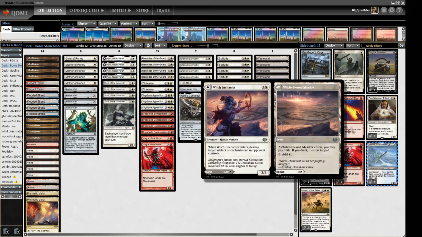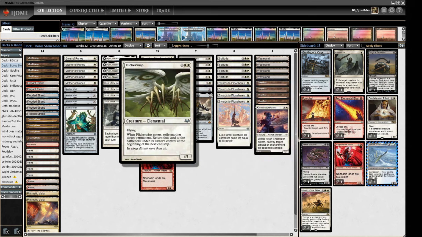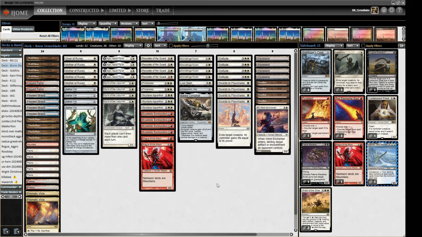One nice thing to note, Witch Enchanter, if you play it as a land, can be flickered with Flickerwisp and then turn into a creature in the late game. That's a nice cool trick to have. We've got a couple of Elegant Parlors, but we're mostly on the basics over here. And that's pretty much it.